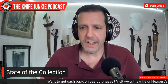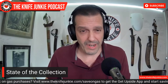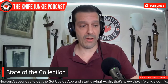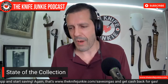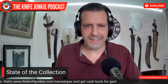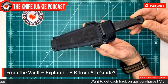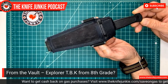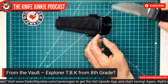Before we move on to the implements of chaos, I have one more knife I wasn't planning on showing. I talk about old knives from the vault — this one is really going back. Last one I pulled out was the SOG Wildcat folding knife from 1991. That's like yesterday compared to this knife. This one I got in 7th or 8th grade — that's like 1984, '85. This is the Explorer brand tactical boot knife.